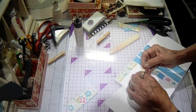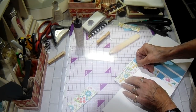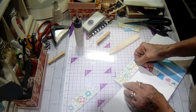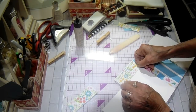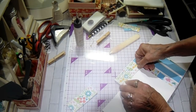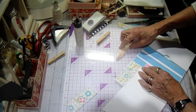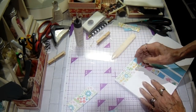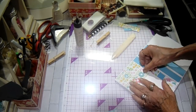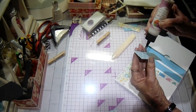Now, before you do the first one, the top one, you want to make sure that you put your ribbon down if you're going to use a ribbon, because remember, the magnet is only holding the back of this down. It's not holding all the pages. Move this to the right. There's that. And then we have this one, and it will go like that. We can put that one down, but before we put down the lower part, we need our ribbon.